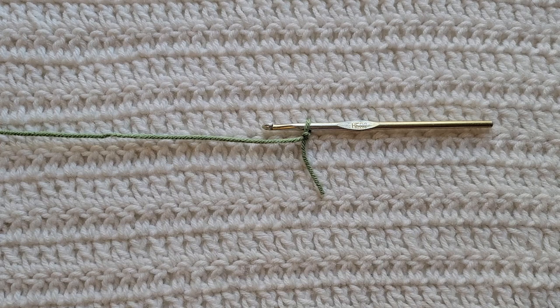For today's tutorial, I will be teaching you how to make my granny stripe blanket. To begin, all you're going to need is some yarn and a crochet hook. For this tutorial, you will need to know how to make chains and how to make the double crochet stitch. I have videos on both of those and I will have them listed down below.